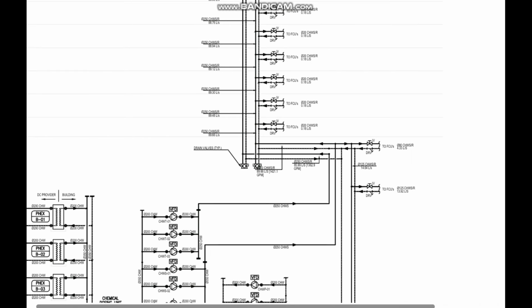And coming to the next important thing, here you can see, for example, this is supplying to one floor. In this floor, what we have in the supply line, we have the isolation valve. In the return line, we have the double regulating valve. This is for the balancing purpose, chilled water balancing purpose. We have provided the double regulating valve on the return side. So what's happening here? This is going to supply to one FCU. Let's say that this is going to supply to one FCU at this point.